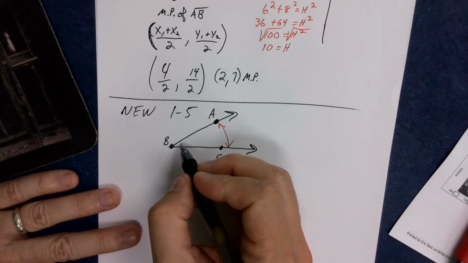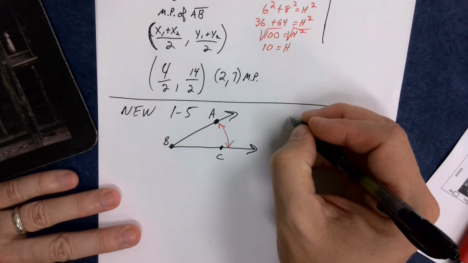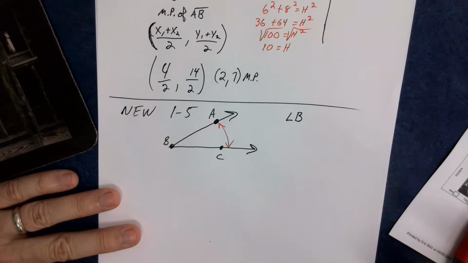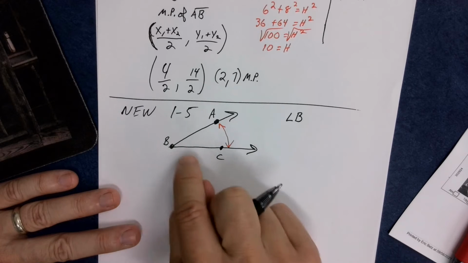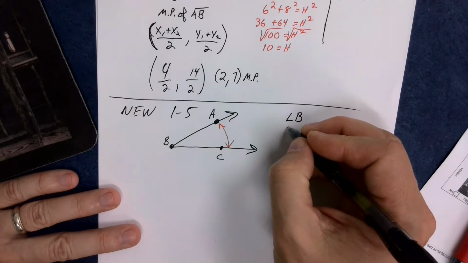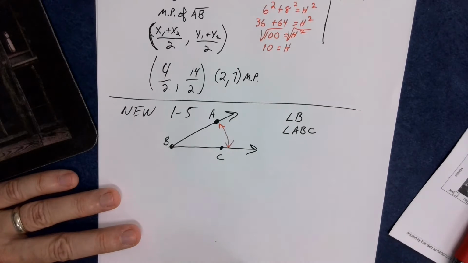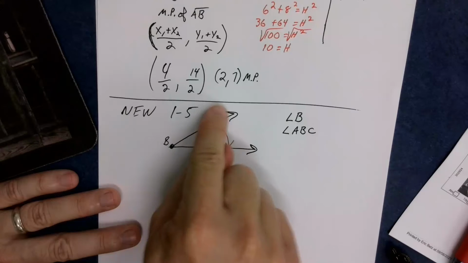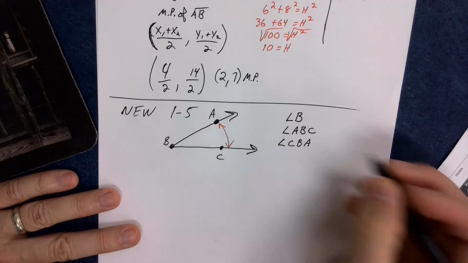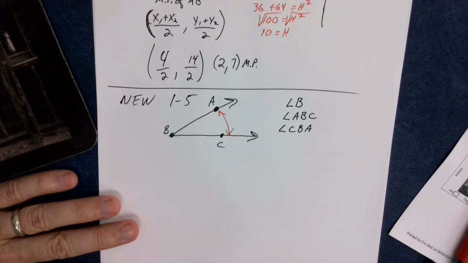If there's only one angle that comes off of a vertex, and this point B is called a vertex, I could call this angle B, just like that. However, if there's more than one other ray coming off this besides those two, then I need to use 3 letters. And I always put the vertex in the middle, so I could call it angle ABC. That's the opening from A to B to C, that's this opening. Or I could call it angle CBA. That's from C to B to A like this. But B always has to be the vertex or the only one that's there.